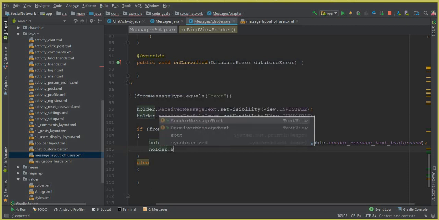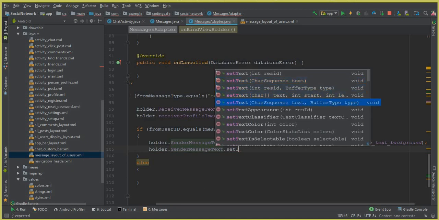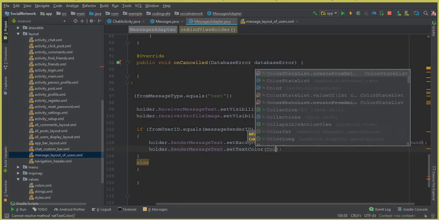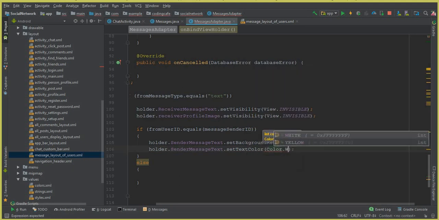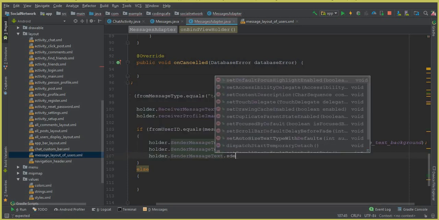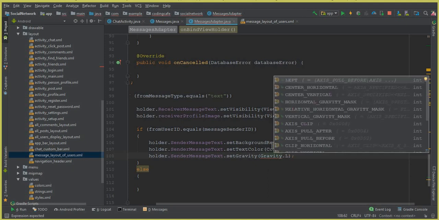Then we can say holder dot sender message text dot set text color, and the text color for this will be color dot white, and the gravity for it will be dot set gravity. It should be just like Facebook, so we can say gravity dot left, so make it to the left.